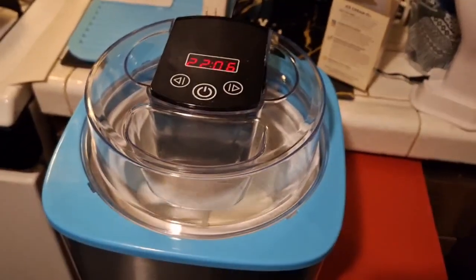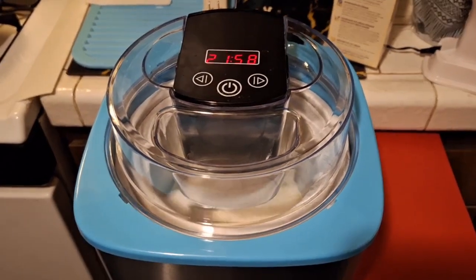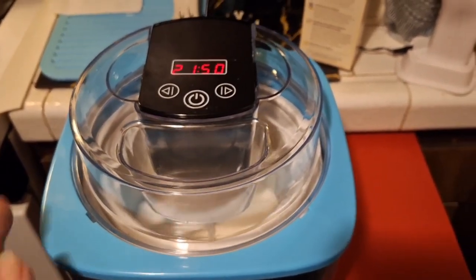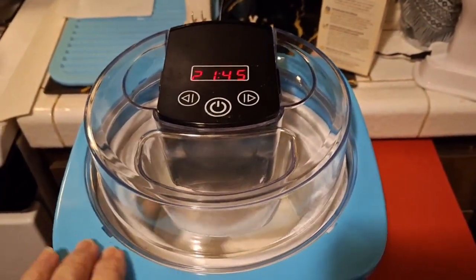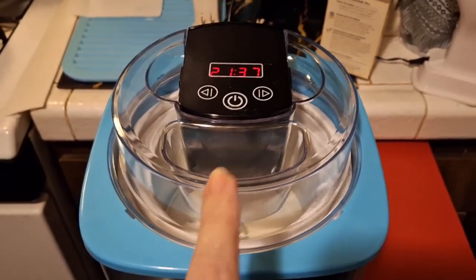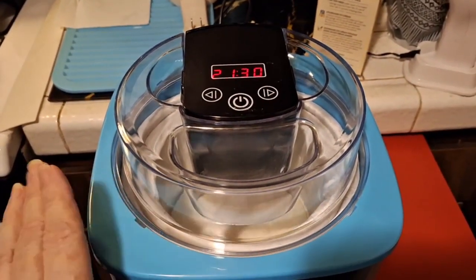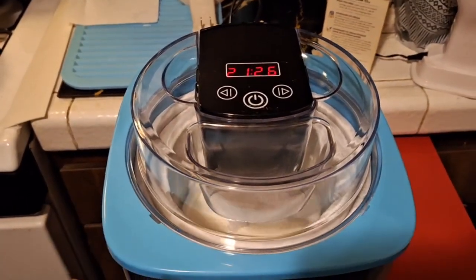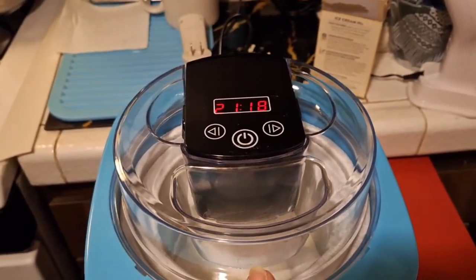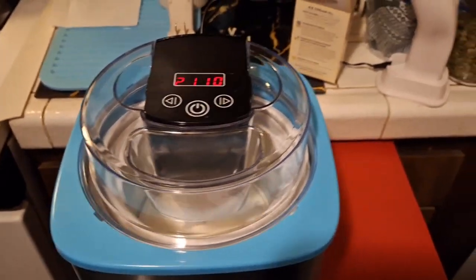And tonight, the penny dropped. I realized, you cuckoo lady — you put it in backwards, you put the wrong thing in. So just fair warning: if you get one of these, you assemble the two colorful collar pieces together first, then put the freezer bowl in, and it will sit on the ledge inside the top collar one. Then you put your clear one in. You have the assembly for the motor and the clear one and the spatula all assembled and ready to go. When you put the bowl in, you can put this whole unit on top and get it started, then pour in your liquid. And it worked like a charm — Bob's your uncle.